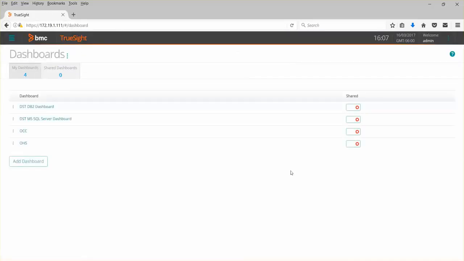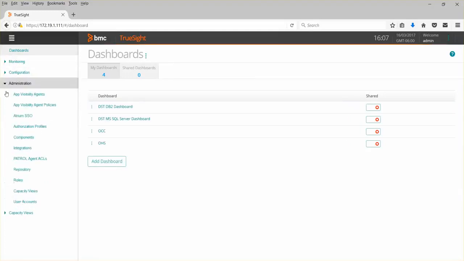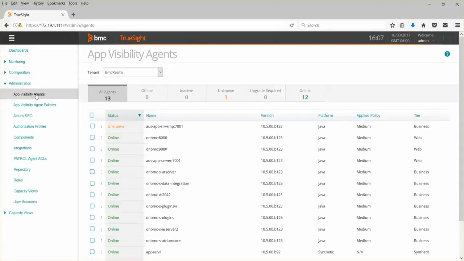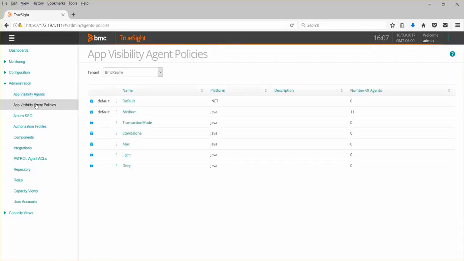So in the TrueSight Operations Management console, we showed how you could deploy and configure agents throughout your infrastructure. Through the administration section, going to the application visibility agents, you can see which agents are deployed and then manage them through the agent policies.